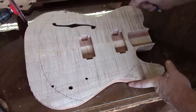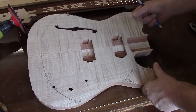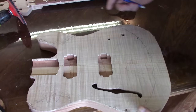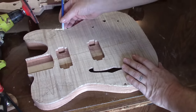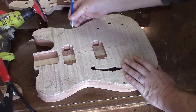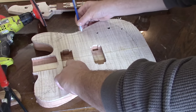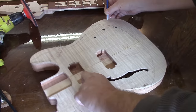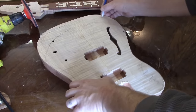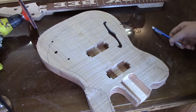Woo. Man, look at that flame. Dude. But we're gonna carve this booger. So here's what I'm gonna do. I'm gonna use this old pencil. Measure with my finger on the side. I'm gonna hold it in the same place on the pencil, and I'm just gonna trace it around. It's gonna give me a basic line of where I wanna carve it at. You know what I mean? That's it. That's all it's gonna do.